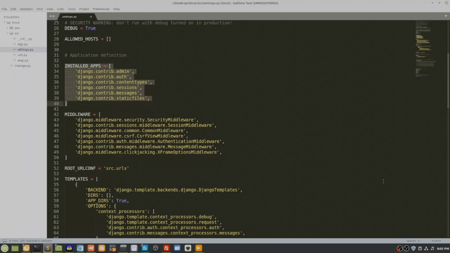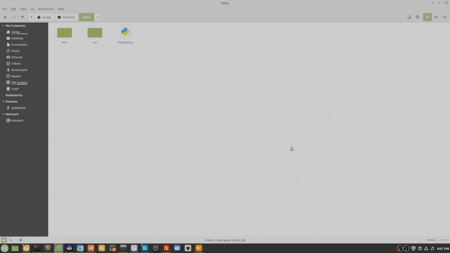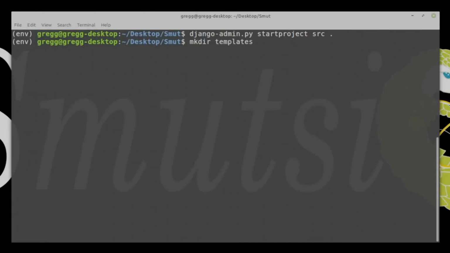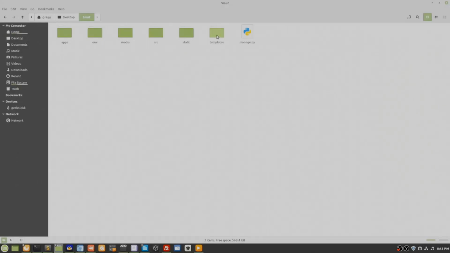Now, since I'm using the terminal, I can create more than one directory at a time. So I'm going to create a templates folder, an apps folder, a static folder, and a media folder all at the same time by typing in mkdir -p templates apps media static/image. What I'm telling it is to create a folder called templates, a folder called apps and media, and then create a parent starting here in this folder called static with a child folder called image.